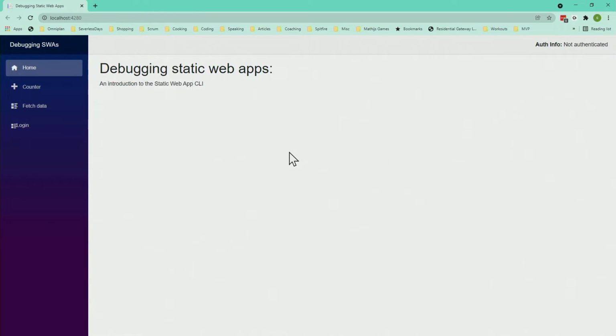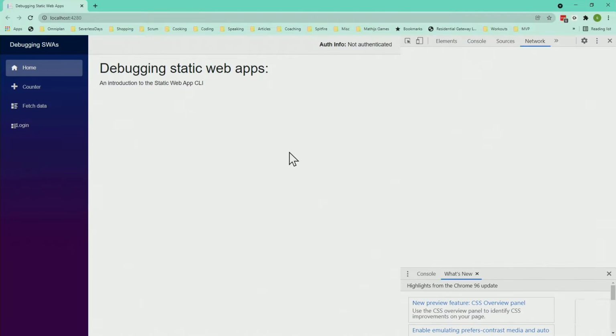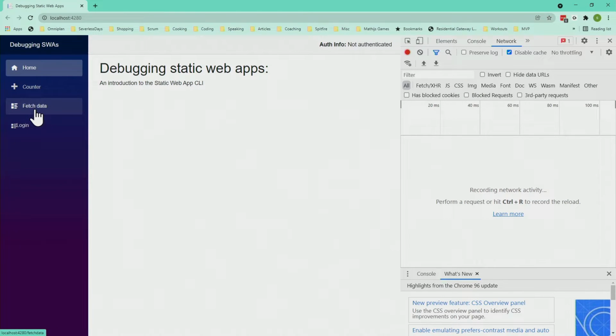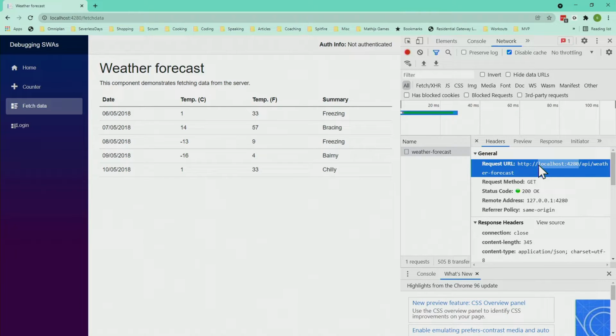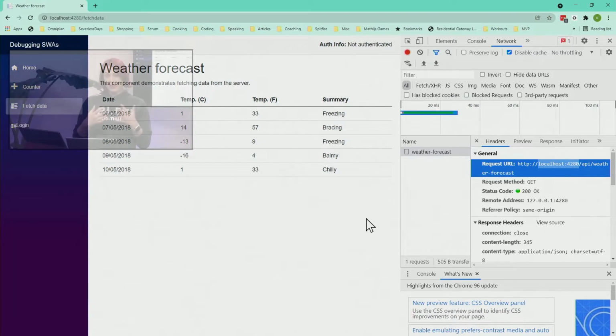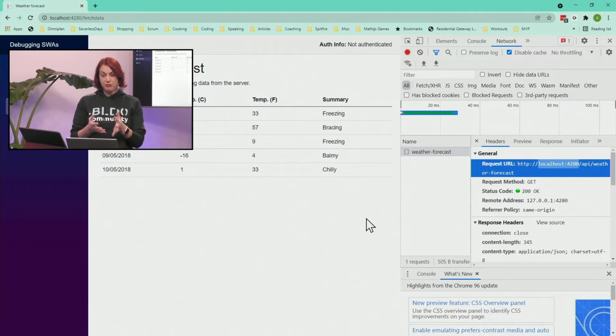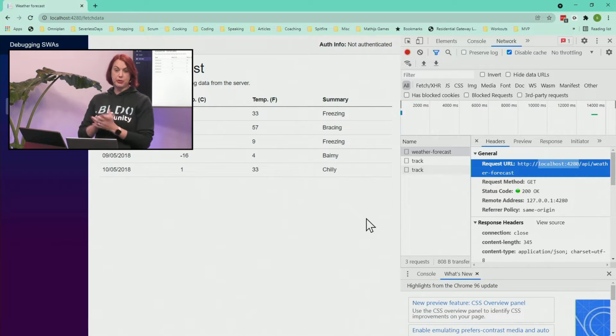You can see we don't have that error at the bottom. We open up our network tab and go to fetch data. We can now see that we're getting the data from exactly the same port as we're getting our client side from. So this is the first simple way that we can run everything. We're still using Visual Studio to do some things, but we're doing some things on the command line as well.